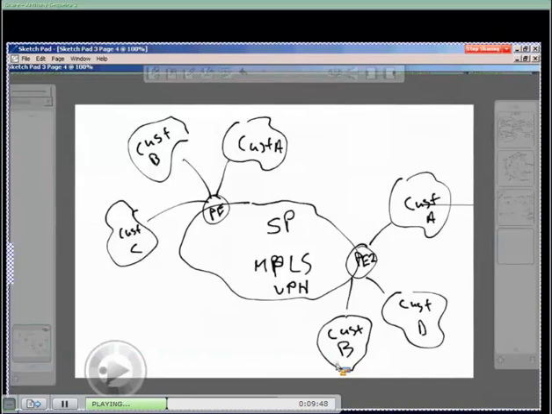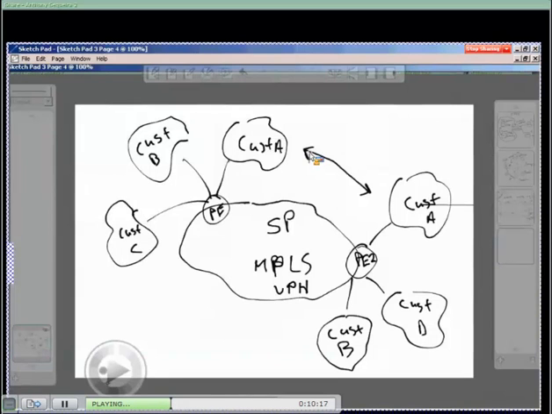And with the multi-layer MPLS approach here on these devices, what happens is customer A between these two locations just gets totally transparent, seamless communication capabilities thanks to MPLS. And by the way, the customer doesn't run anything by way of MPLS.